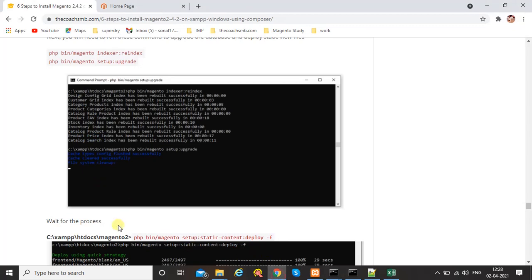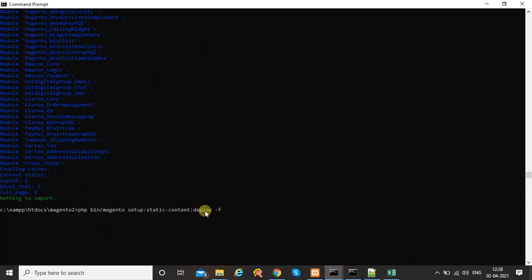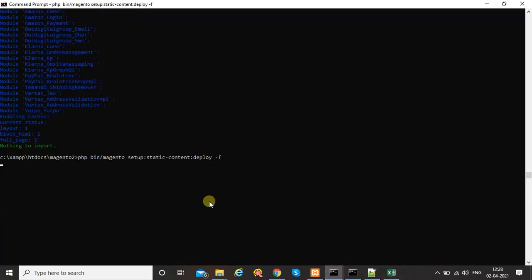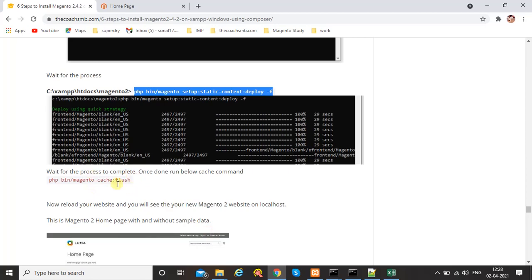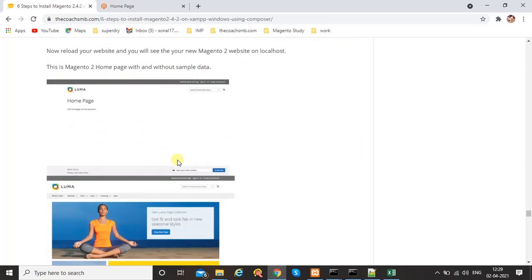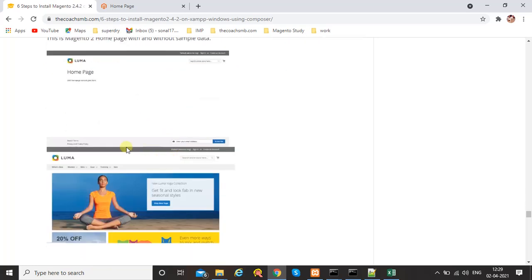Next we need to run the static content deploy command. So copy and just paste here and hit enter. This will also take a few minutes to complete. Once this command gets completed, we need to clear the cache, and there you can see our home page. If we have downloaded Magento with the sample data, then this screen will appear.